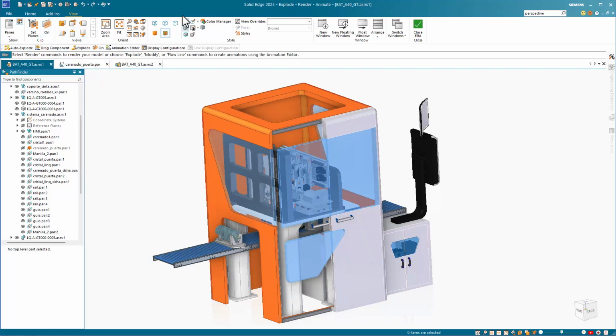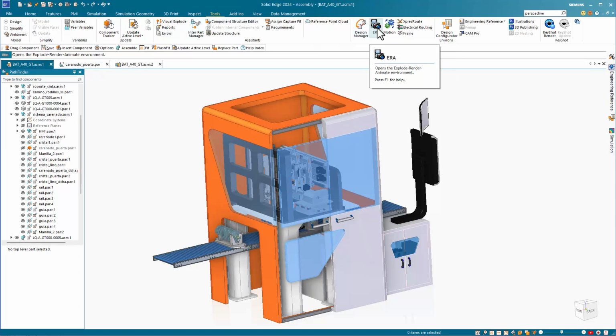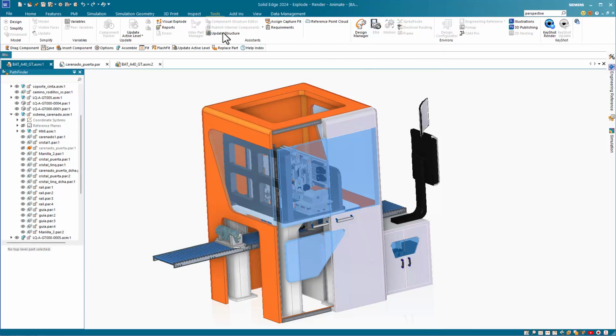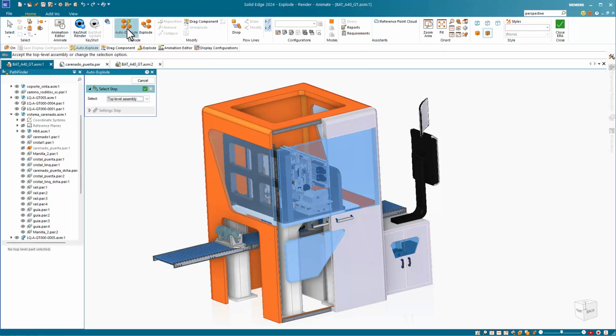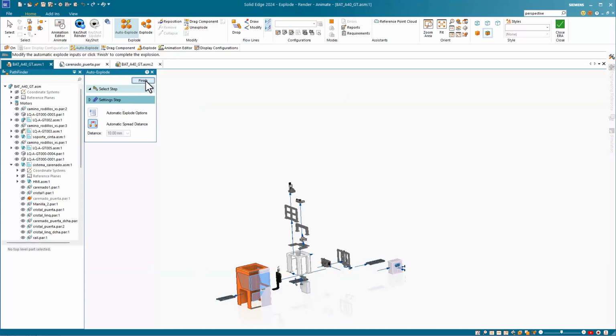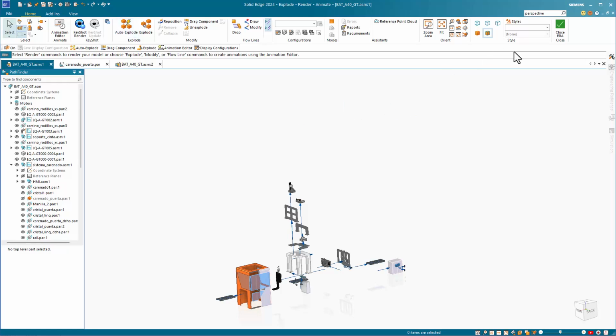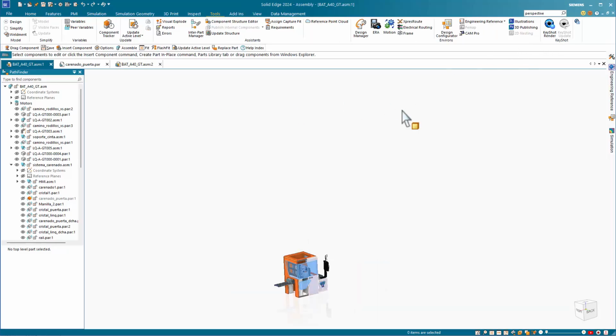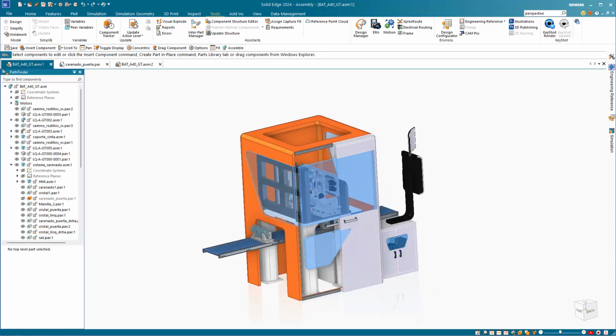There's one more type of view tool that I want to talk about, and that will be found in the Tools tab in the Environs area. This is the ERA, which is Explode, Render, and Animate. This tool will allow you to explode parts in an assembly, which can be done automatically or manually. Let's try the auto explode. You just press the button and tell it to explode. Get out of the exploded view by closing the ERA. Rendering and animation for photo quality stills and video can be done using the included KeyShot renderer and the animation editor to establish timelines, key points, for motion and recording.